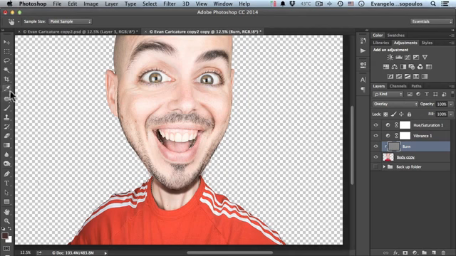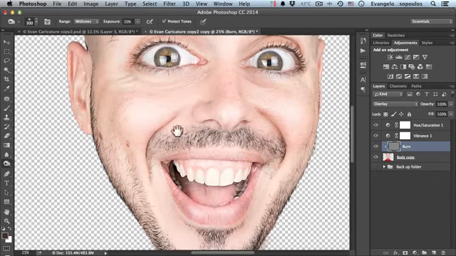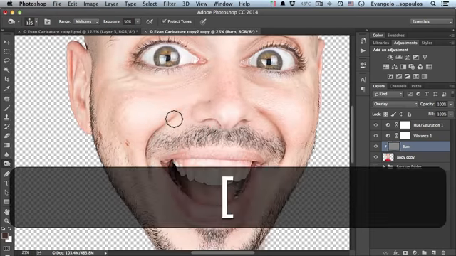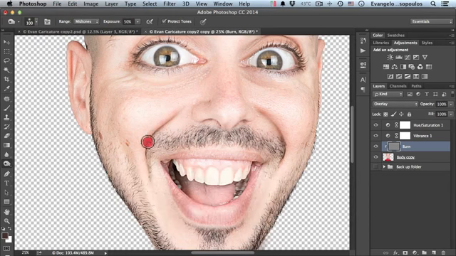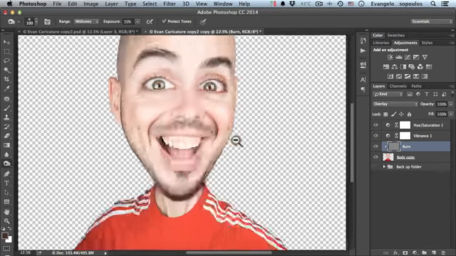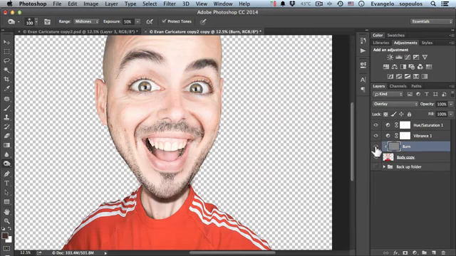I will now select the burn tool. Of course, I will change the range to midtones and exposure to 50%. It is okay. And I will try to pass over the shadow areas and make them stronger. You see that? Immediately, my face looks more dramatic. Check this out.